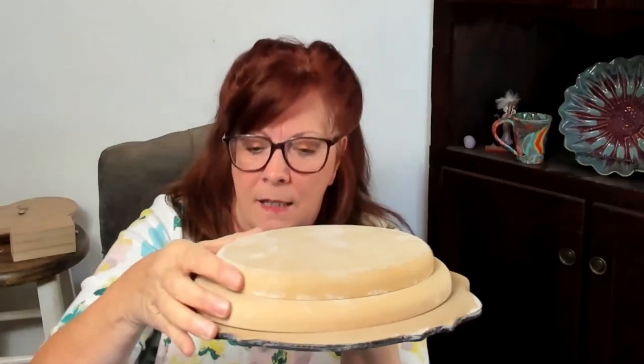Love it, the shape and just everything about it. Oh, awesome. So this is my farmhouse template and my solar eclipse forms. So many of you have the farmhouse template, so I've been trying to make the rounds of doing things that a lot of people already have. This is the 10.5, and I double stacked to get that. I was going for that kind of whiskey barrel look. And so I double stacked with my dual drapes, the 8 and 9.5. And then it's the 10.5 rim.